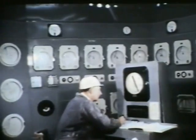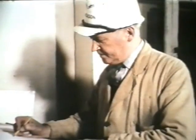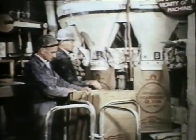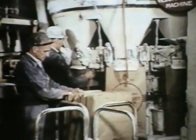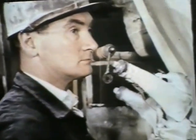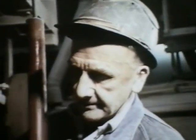Now, one of our best-known byproducts is bicarbonate of soda, with which we're all familiar. In the control room of this plant, we find John Higgins and Ozzie Hodgkinson. Jack Hickson is an assistant foreman in charge of packing and loading this product. The main packing point for refined bicarb is this automatic machine operated by Harold Roberts. John Thomason check-weighs a sample to ensure accuracy. For, in addition to home consumption, bicarb is exported all over the world.